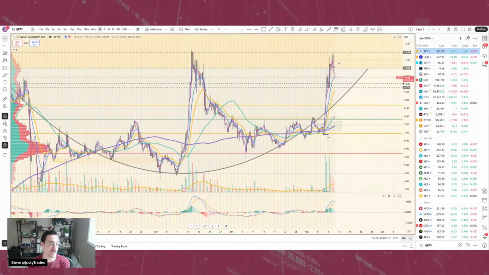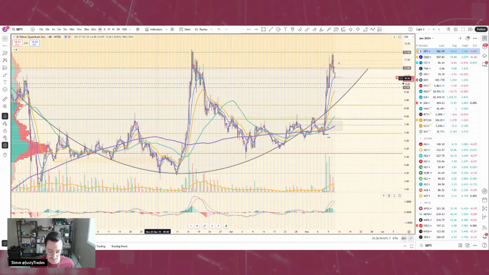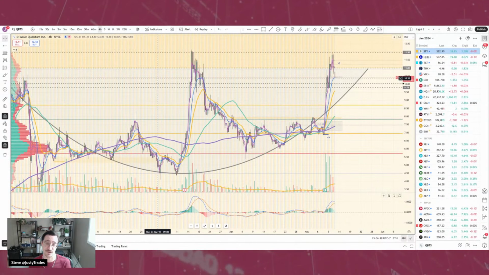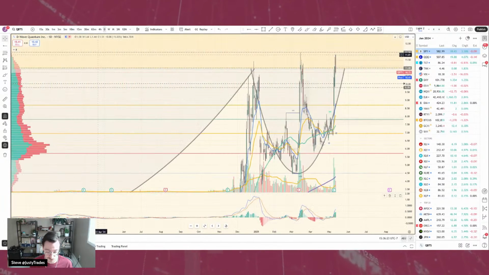Y'all don't want more text. You want pictures. I got you. So Latin America, I think, has a lot of potential just in terms of the next 5 to 10 year horizon. But specifically right now, I feel a lot of them are breaking out. So let's look at a few of those.